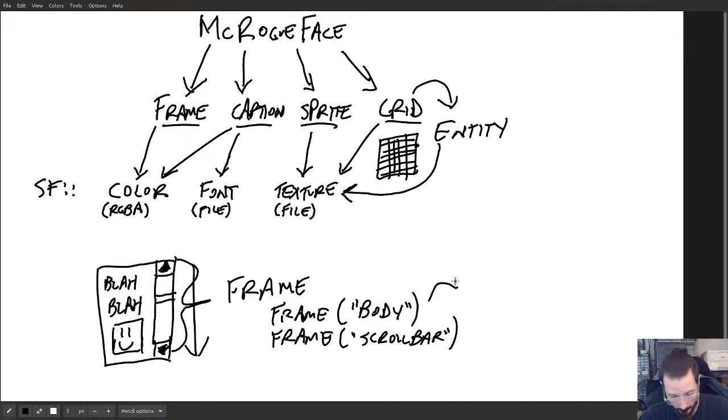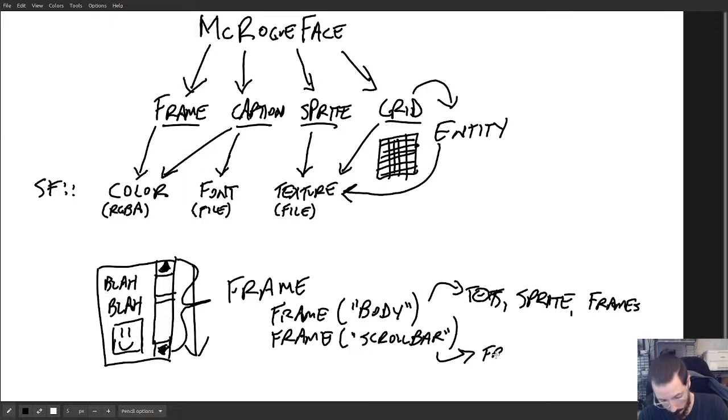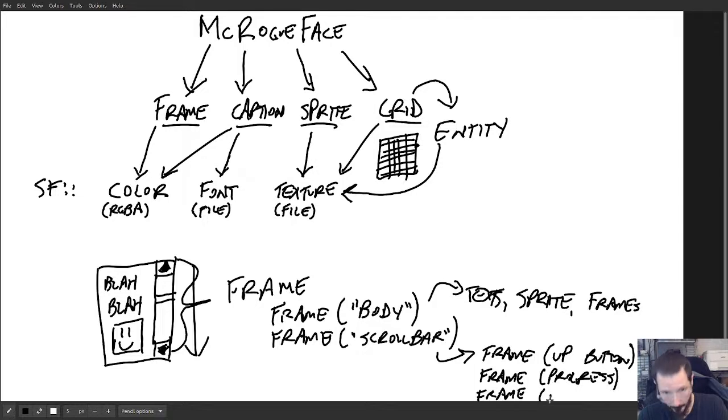The body has stuff on it like text, sprite, maybe more frames for confirm buttons or whatever. And then this scroll bar has a frame up button, a frame progress, and a frame, and that would be down.